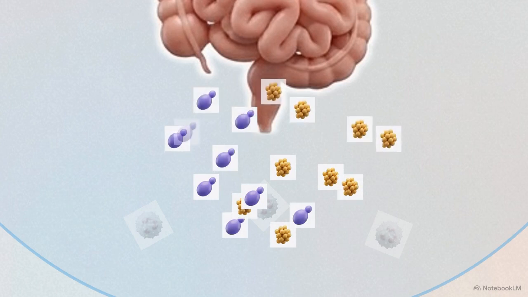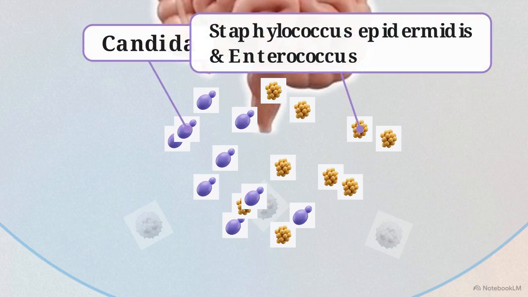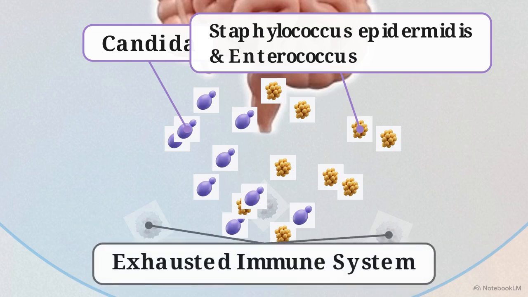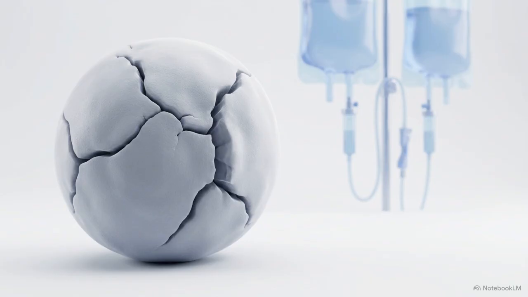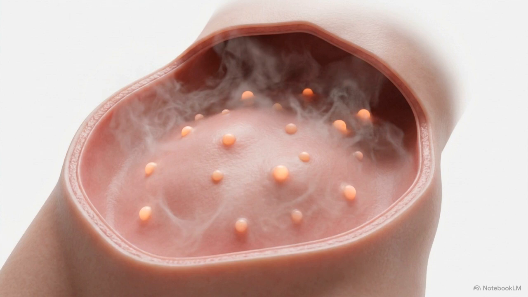These survivors are opportunistic, low-virulence organisms like Candida, Enterococcus, and Staphylococcus epidermidis that exploit the patient's exhausted immune system. The initial surgical problem has been resolved, but the clinical focus now shifts to managing these opportunistic pathogens within an environment where the body's natural defenses are failing. Most peritoneal infections are explosive and acute. However, a select few specialized pathogens generate chronic, slow-burning peritoneal inflammation over a span of months.